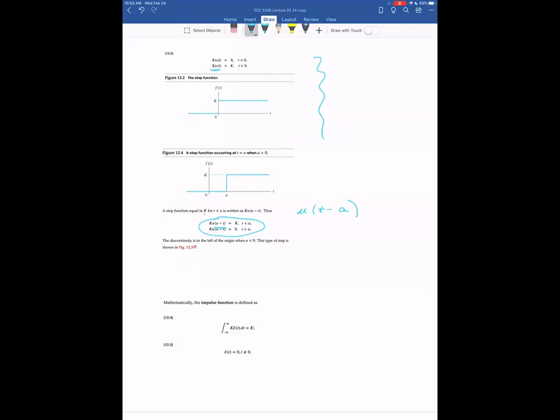So we'll just kind of put a line through that and remind you that this is k times u of t minus a. And I'm going to investigate that. I took this figure directly from your textbook, but that's odd. Oh, okay, I see. This is if the discontinuity is to the left of 0, which is kind of irrelevant. So just disregard that equation. Remember that it's written u of t minus a. When we talk about the Laplace transform, we're always talking about the situation where t is greater than 0.